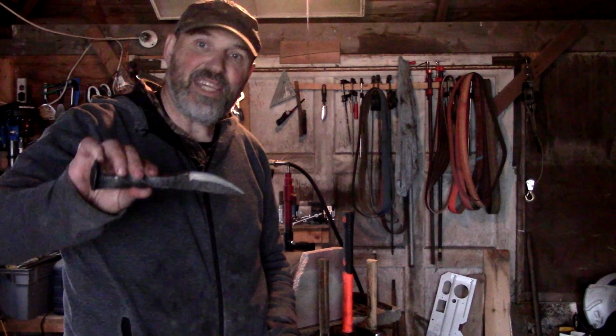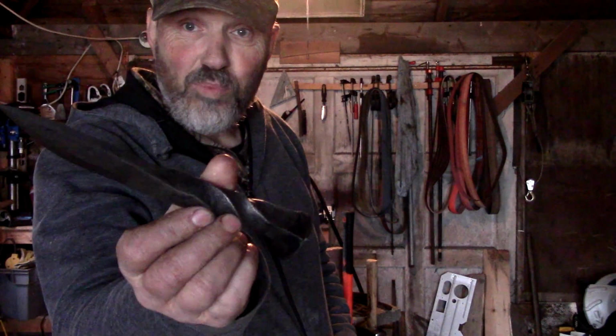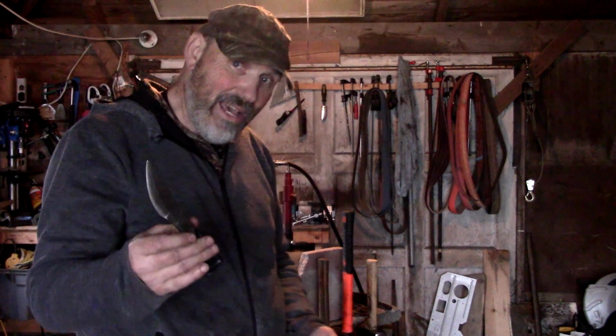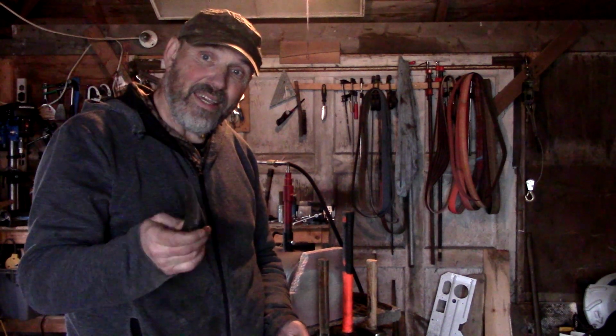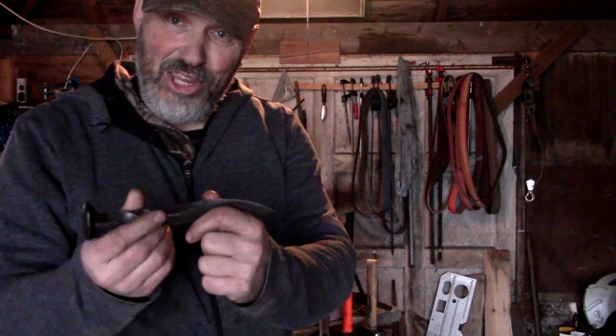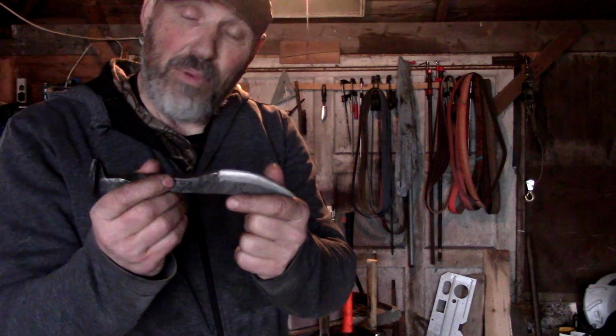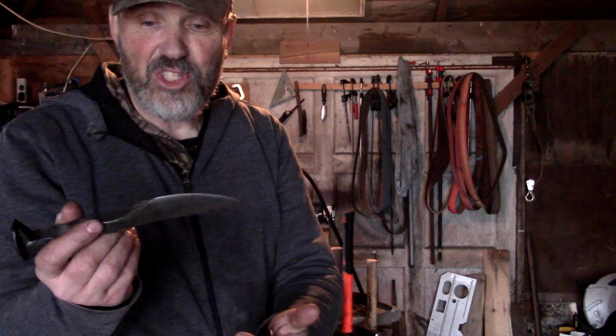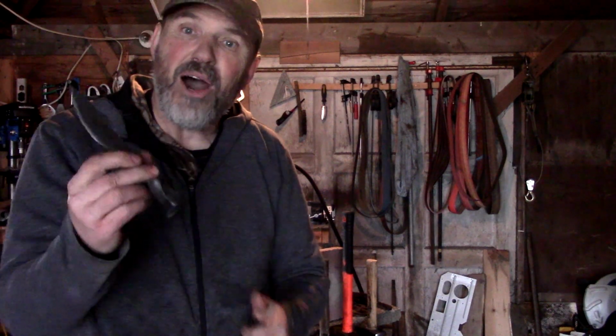So I have been given some railroad spikes. And this is just one that I've done up. I've made a few now, given some away and such, and also made some Christmas gifts. Now these here, they work rather well. I get them nice and sharp. Of course, the steel is inferior to knife steel, but they're a nice little novelty item.